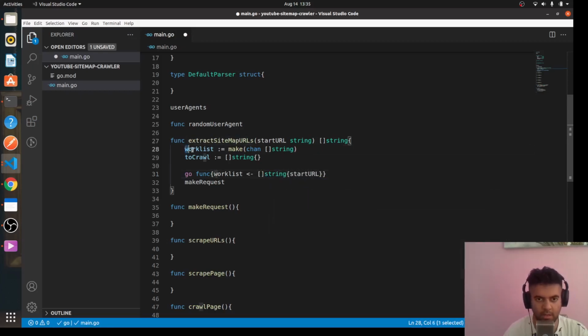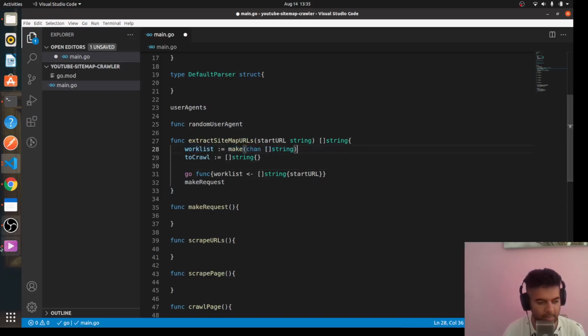Now this work list logic, the whole logic of creating a channel and publishing all the links that have to be crawled to the work list, has been explained by me in this video called the Guardian scraper, the guardian.com scraper. So you can go and check it out, and in that you'll understand this complete theory properly, because I've drawn diagrams and I've shown you properly how this work list channel works.